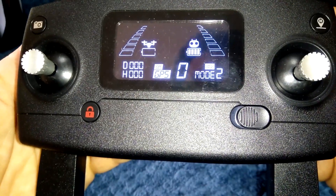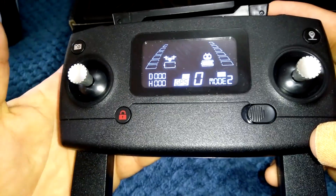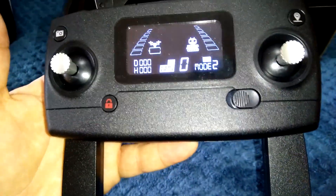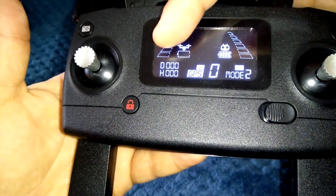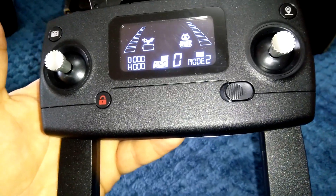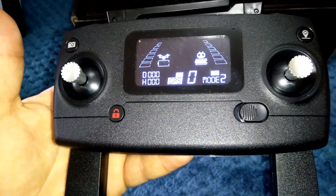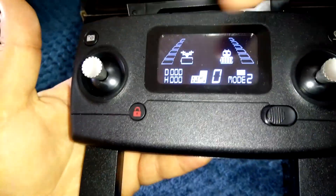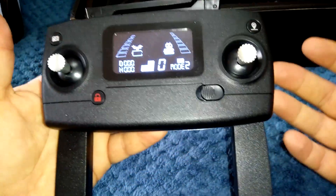They claim this drone will fly over a kilometer, maybe even a mile, running off just two double-A batteries — hopefully enough to transmit the radio signal that far. GPS off puts it into altitude hold or atti mode, and on puts it back into GPS mode. To change between mode one and two, I believe you hold the padlock button while the controller is off and go left or right. The telemetry distance counter on previous Bug models caps at 999, but I believe this one actually goes past 999 and keeps counting.